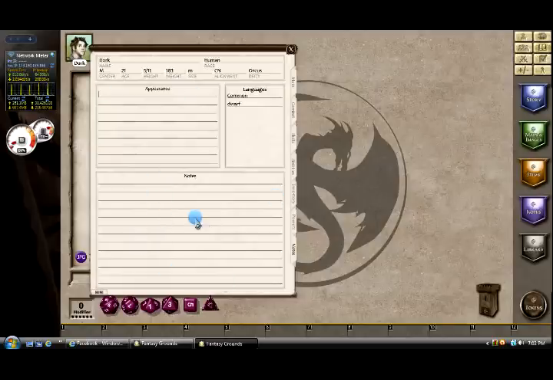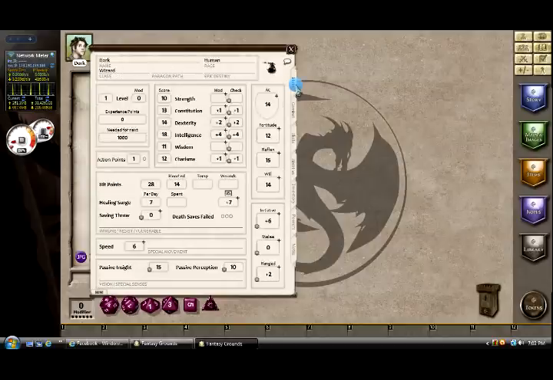Notes, you can put like background, and you'll notice it looks like it only fits this much. Well, you can put much more than what you can type right there. It will just keep scrolling. You can keep scrolling and scrolling. So you can put down all your background info, siblings, whether your parents are alive, your whole life story right there if you want. Basically, that's it. You are done.